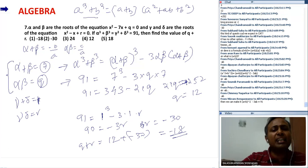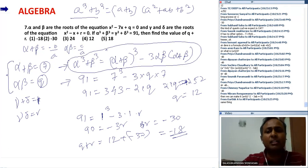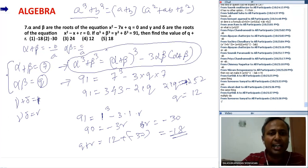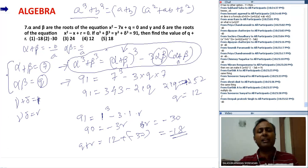The easiest way is this identity. This is the easiest identity with which you can move from alpha plus beta. It's the same, Vikram. Who said that is the same? Karthik, yeah, it is the same thing, but the important point I'm making is for someone trying to do that, given that you have alpha plus beta and alpha beta, it works out easier from this expression because it's substituting for alpha plus beta here and here and alpha beta out here. That's why it becomes easier. Okay, so easier to implement.